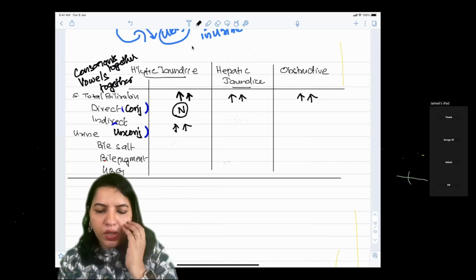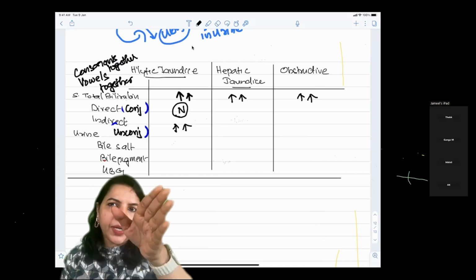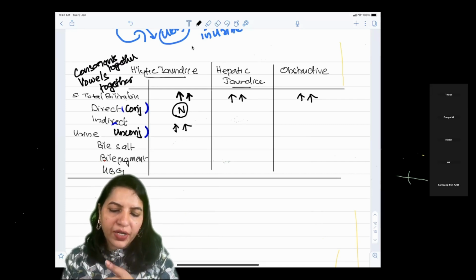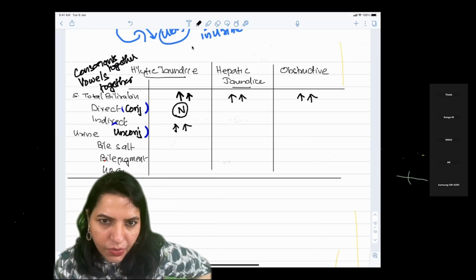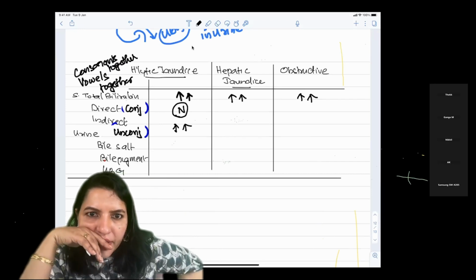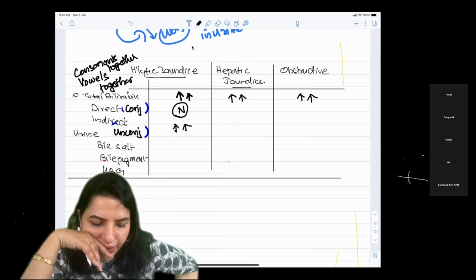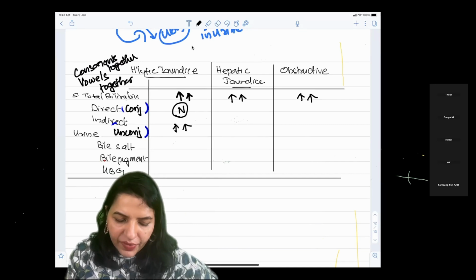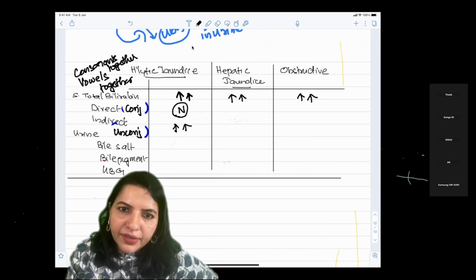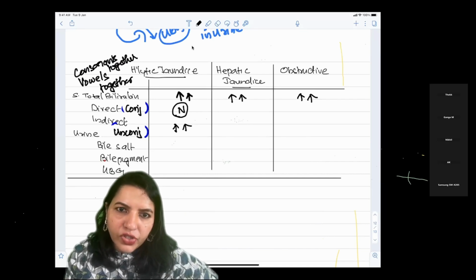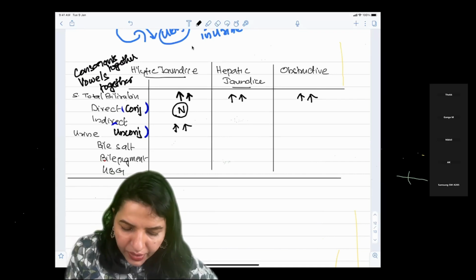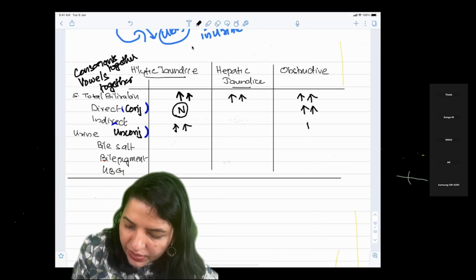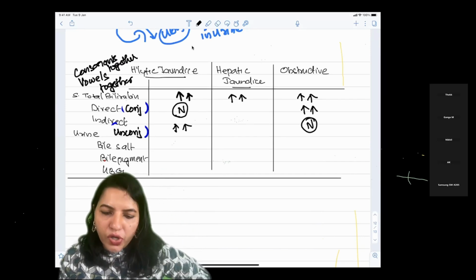Now going to obstructive jaundice. Hepatic jaundice, we'll keep it there. So in obstructive jaundice, which fraction is elevated? Who will put it in the chat box? Okay, right. So obstructive, that means conjugated is elevated. Conjugated is direct or indirect? Okay. So conjugated is increased, whereas the unconjugated is normal here.